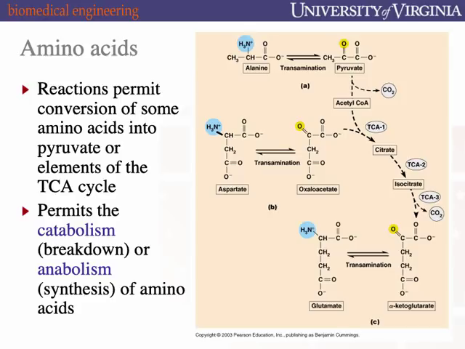All right, so let's move beyond the metabolism of glucose and talk about other biomolecules. What happens with amino acids? This is an interesting facet of the TCA cycle, in that many of those metabolic intermediates that I de-emphasized in the cycle are very close to a number of different amino acids. As an example, we can take alanine as just a regular amino acid and through a transamination reaction, convert this to a carboxylic acid, and now we have pyruvate. We can take aspartate here and do the same trick, and then now all of a sudden we have oxaloacetate.